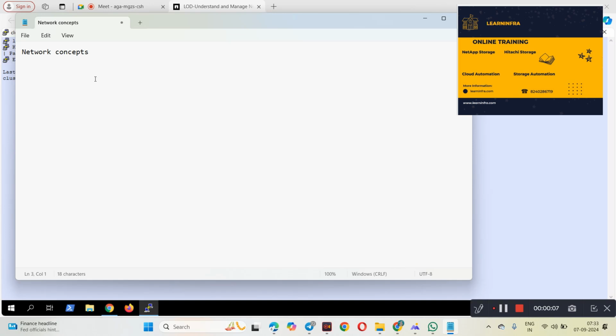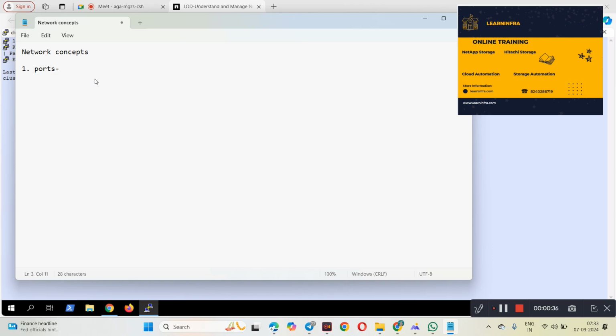Multi-component network. So first are physical ports. Ports are basically physical. It can be Ethernet ports, it can be fiber channel connections, and the ports will be in each node. Yesterday we discussed a two-node cluster. So each node will have physical ports, and you can create interface groups to aggregate the ports. Aggregate means you are doing trunking on the ports, okay?